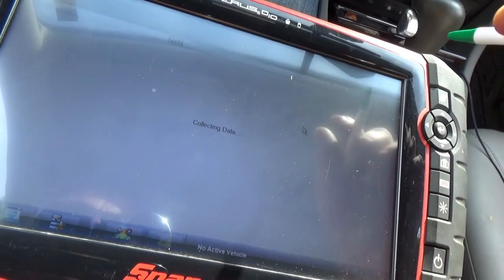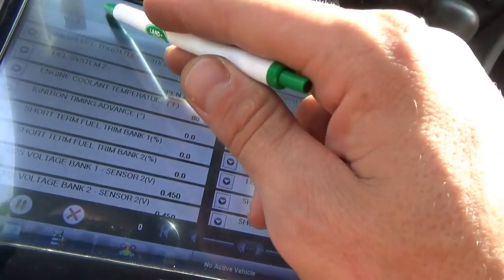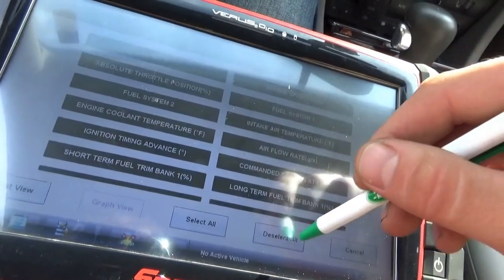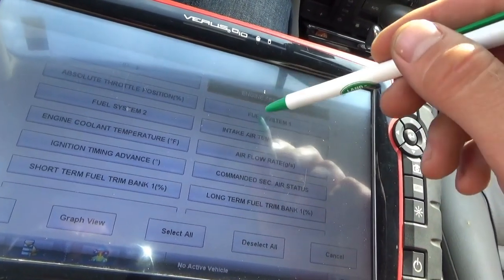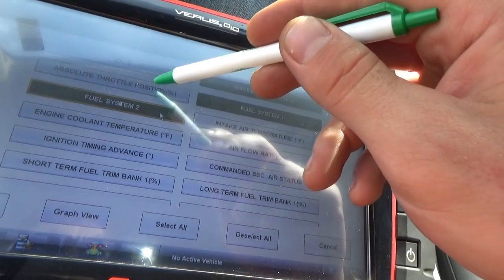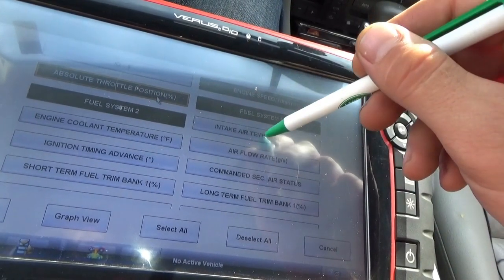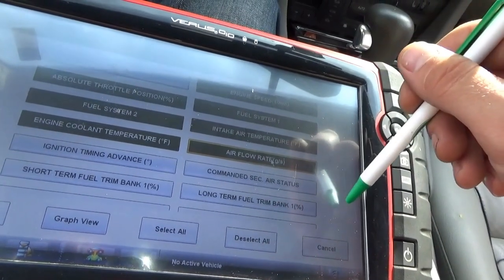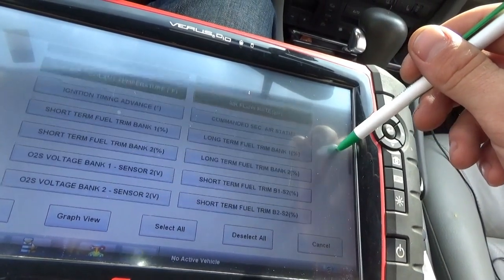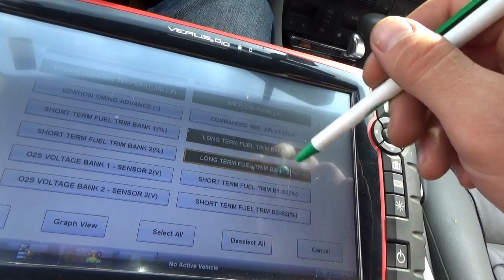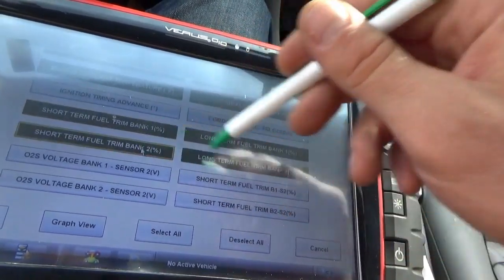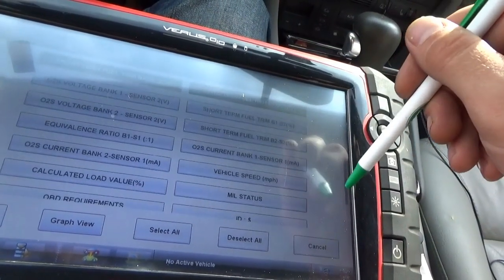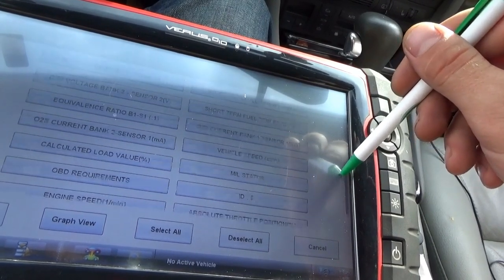Alright, customize this guy. Deselect all: engine speed, fuel system 1 and 2, throttle position, air temperature, airflow grams per second, and then we want long-term and short-term fuel trims. That's about it.